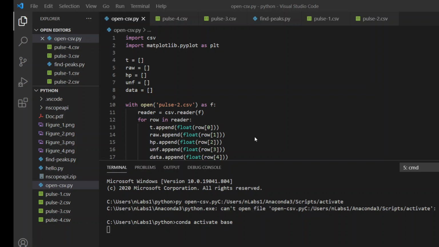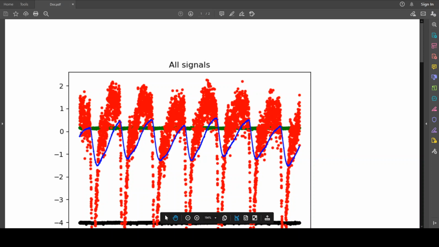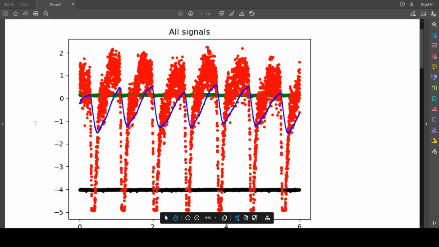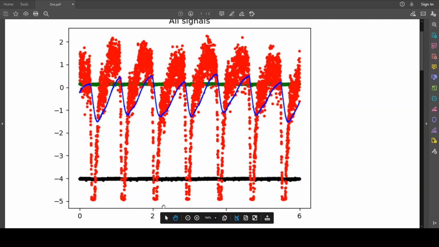Here it is. So here's the first graph that pops up when I run this code. It shows me all of the voltages simultaneously. So this is essentially the exact same data that the nScope app showed, but now the axis is set from the minimum to the maximum voltage. So it kind of zoomed in correctly. And it showed me that I had 6 seconds worth of data, and I had 1, 2, 3, 4, 5, 6, 7 heartbeats in 6 seconds, so I could count my beats per minute if I wanted to.